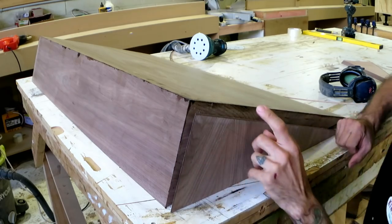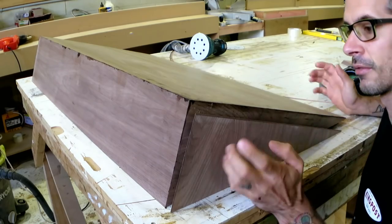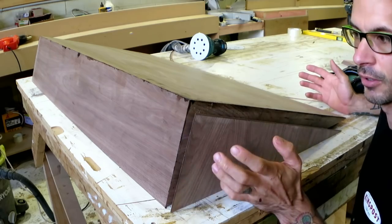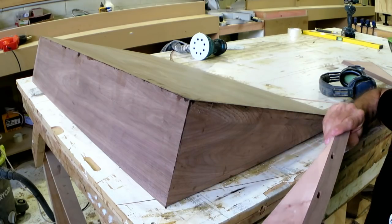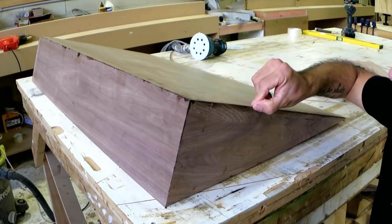It ended up being that I was 18 mil short. So after spending the better part of 4 hours making these two triangles, they were wrong. So last thing in the day yesterday, I made up these. I didn't have time to put the 2mm edging on, so I've just mitered them straight.